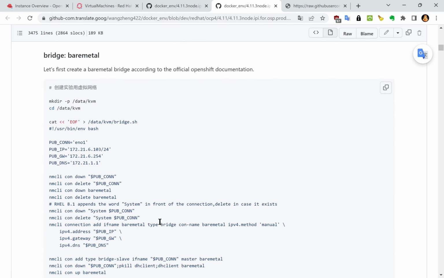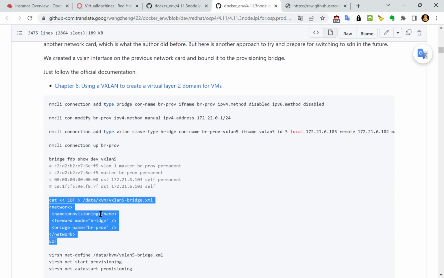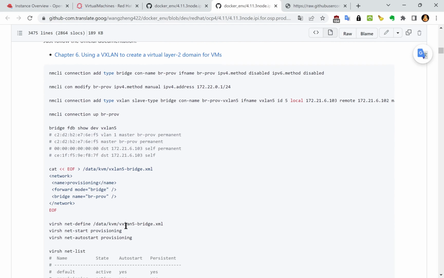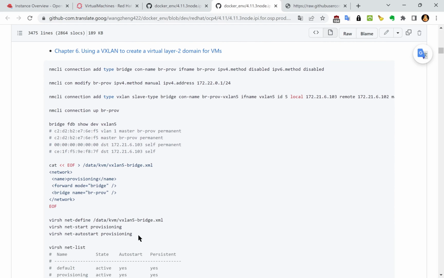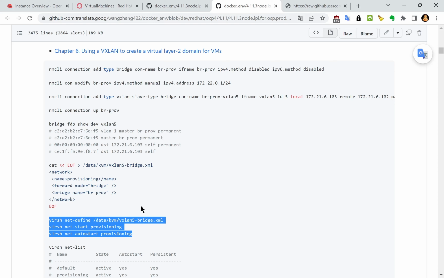This time we will create a VLAN, add the VLAN interface to the bridge, and configure the bridge for the KVMs, so that KVM or libvirt can use it. Following this, we only need one NIC, and we can provide two bridge networks.